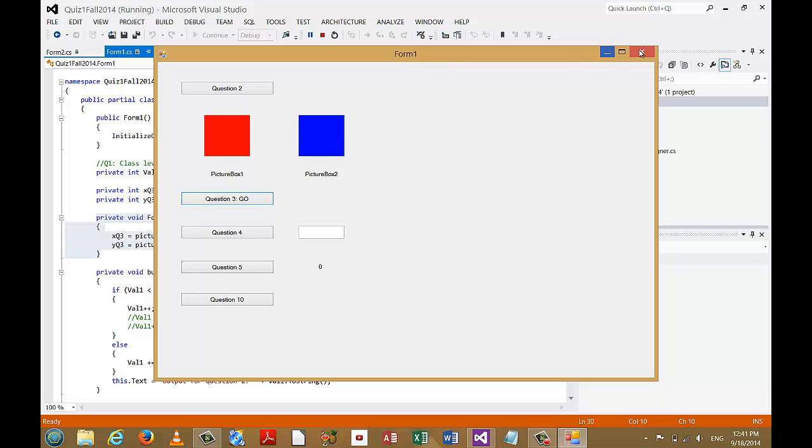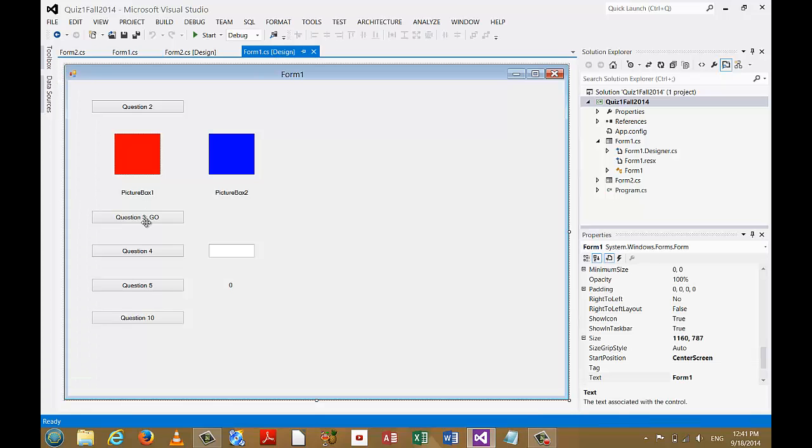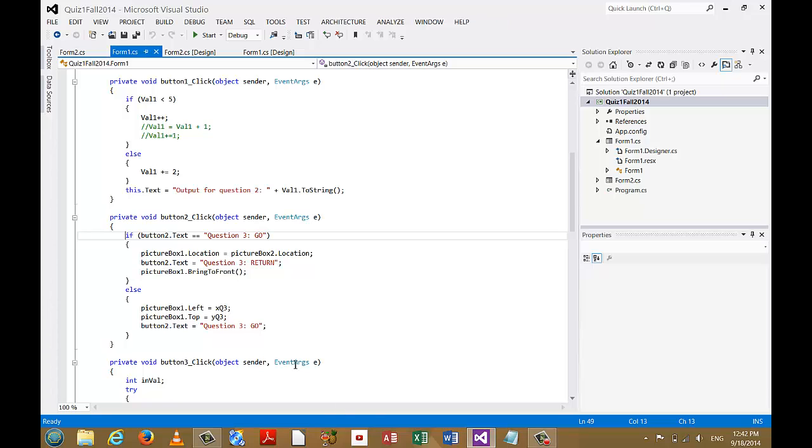And again, it has some of the same logical characteristics as the light switch program, so you can study those details. Okay, so I'm applying that same logic in a slightly different way. The other thing I do in here is I decide which way to go, so I'm using a two-way decision structure. Either I'm going to go or I'm going to return. So the easy way to deal with this is a single two-way decision structure.